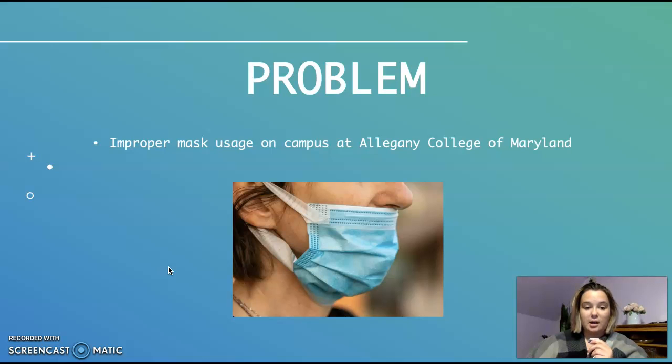Currently at the college and everything that is related to the college in general, there is a policy that masks are required. It does not specify how they need to be worn. It does not specify what kind or anything at all. It just says masks required. So one common problem that you see with this issue is that people are wearing them under their nose. They're wearing them incredibly loose, like they just don't fit at all. And it's not as effective if you're not wearing it correctly.